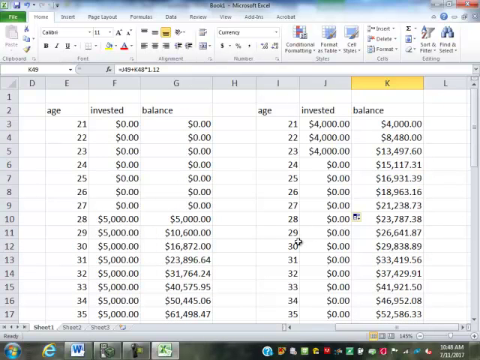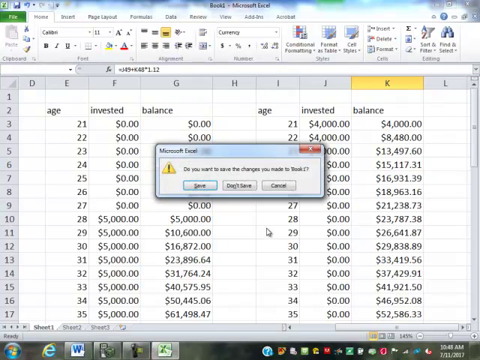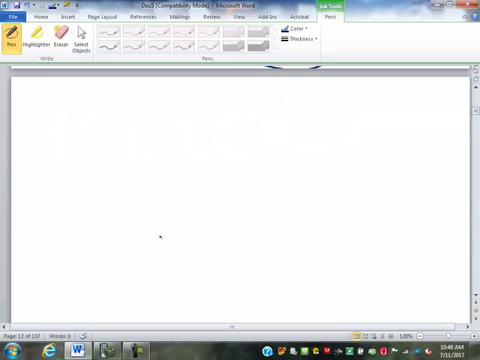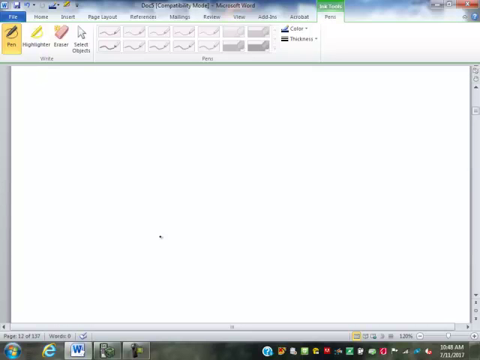So that's just my little, I'll get off my soapbox. I'm done preaching, but I have to show that. I mean, every year I feel I say, I'm not going to show it. It takes too much time, but I have to show it because the power of compound interest is just ridiculous.